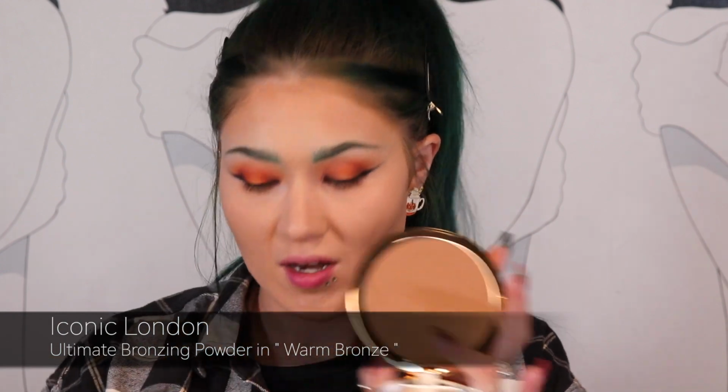And this one's from Iconic London. It's actually a little bit lighter than my Charlotte Tilbury one, which is why I'm going to use this to blend it out, so it blends seamlessly into the rest of my face. Just kind of makes everything look airbrushed. Okay, off camera they're not looking much different, but this is darker than this bronzer. So I'm gonna take a little bit of this, and I'm actually just gonna use the same brush and buff everything out together.